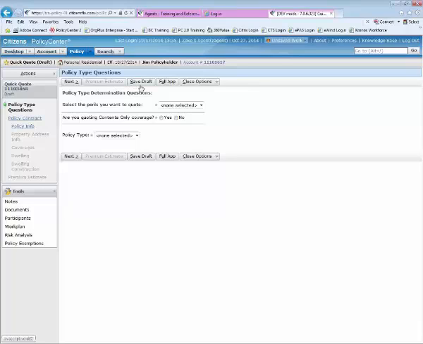The Save Draft button would allow you to save where you are in the system and come out of it and go do something else and come back without losing any work. Full app converts this quick quote to a full application, increases the number of questions being asked. And the Close Options button gives you an option to close the transaction, withdraw it.